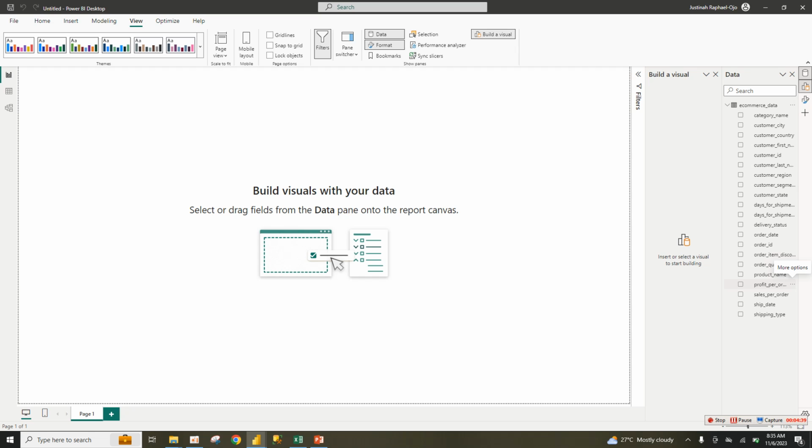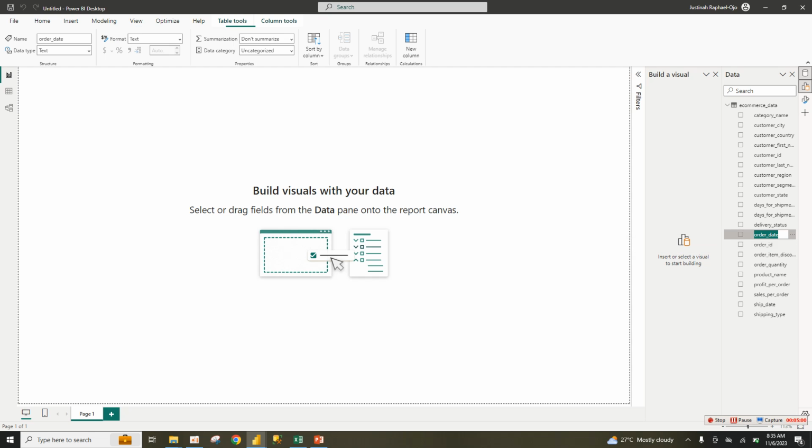And the first thing that we'll do here, I'm going to create a calendar table, a date table, to be able to connect it to our data. So the date table helps us to use time intelligence functions. So I'm going to create a date table first. But before then, let me change our dates to date format.